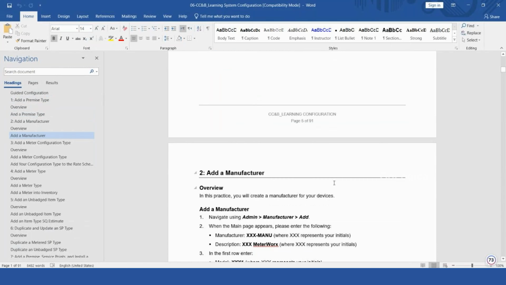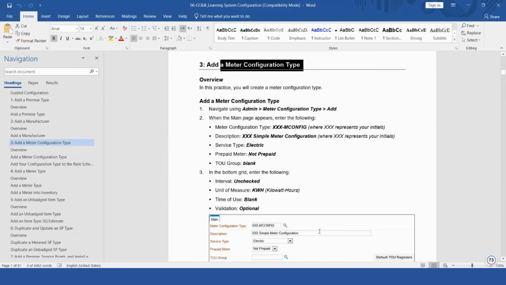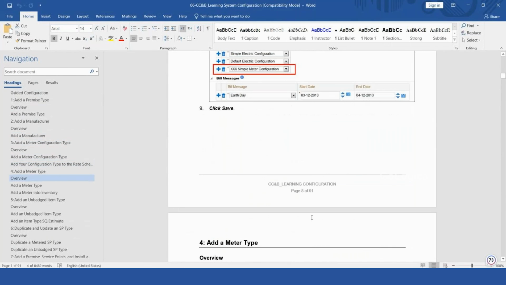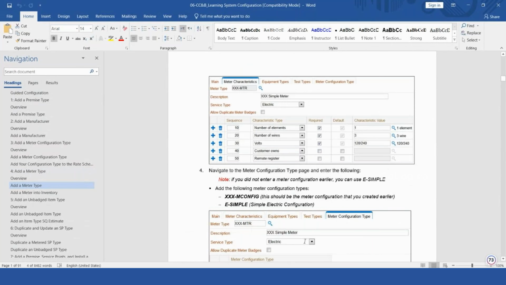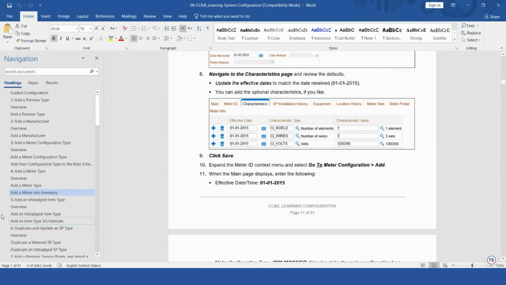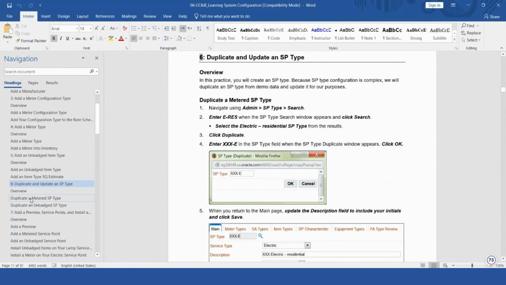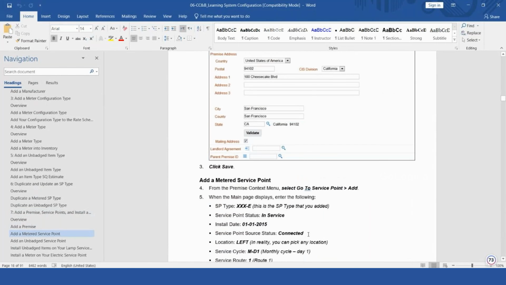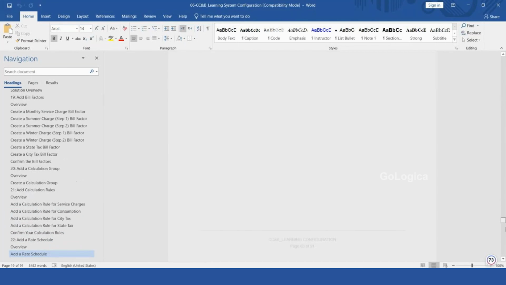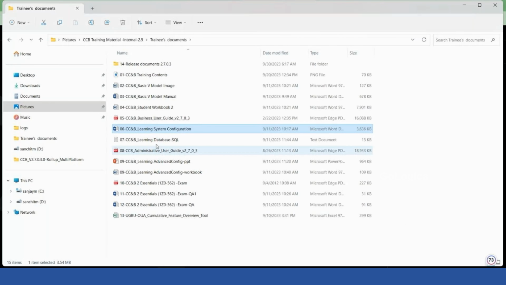You can go through how to add the manufacturer, how to add the meter configuration type, how to add the meter type, how to duplicate the meter, and how to add the premise, service point and meter install. These are all the system related cases. This configuration document is 90 pages, and I will share it so that you can practice.